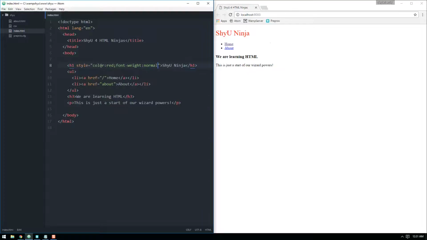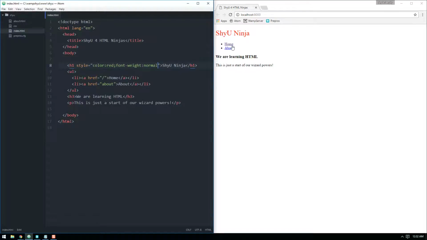So pretty much what you can see is we have one declaration here, and then we divide that with the semicolon. The semicolon normally always goes at the end of the line. You'll see this more as we progress. And then we're just going to put in our next one right next to it. We don't have to put the semicolon in because it's the last one, but if you want to, you can put it in. It's up to you. I tend to leave them off if it's the very last one.